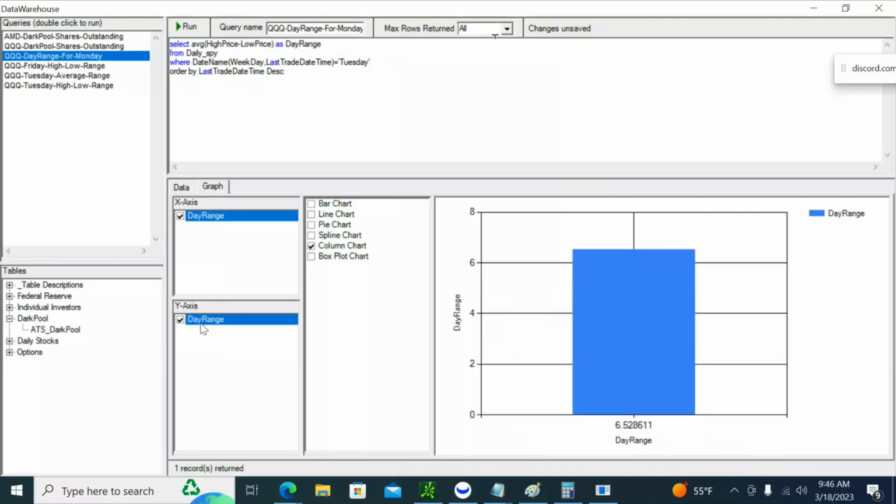Be the average. So it's 6.52 from low to high, wherever the low and wherever the high is established. I have a bunch of other queries I need to add in here to do all kinds of stuff, so I can find when there's an outside move, what happens next. Like if we have an outlier, like a 10-point move, what happens the next days, all that kind of stuff.